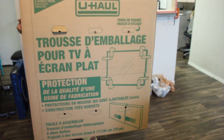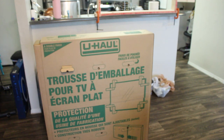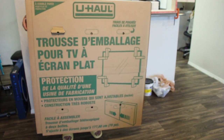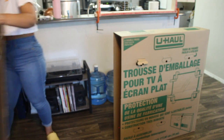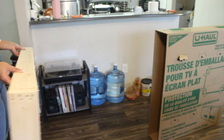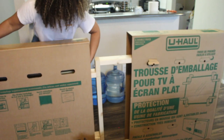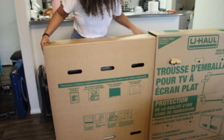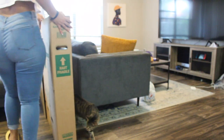One thing I really wanted to show you: if you have pets or just don't want exposed sharp tacks sitting out and don't have storage space — I live in a one-bedroom apartment — I found a TV box at U-Haul that extends to fit a TV up to 70 inches. The frame's side parts are about 60 inches long, so it's perfect. Just insert each side into the box and push it as far as it'll go. It doesn't close all the way, but that's the point — it extends to the length you need, tacks aren't exposed, and your cats won't hurt their paws.